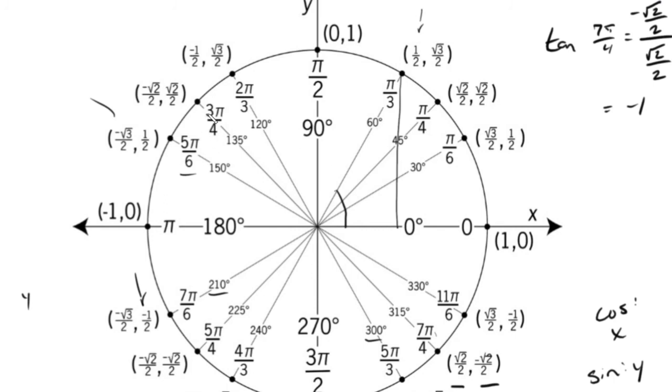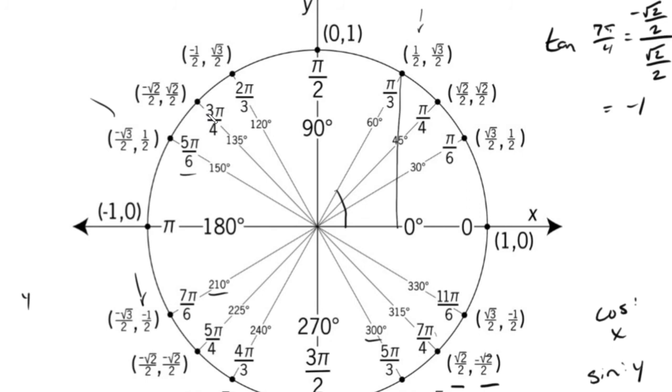So just off the cuff, I'll put my pen down. I'm going to tell you to do a couple of things, all right? And then I'll see if you're right, and you can see if you're right. Tell me the cosecant of 5 pi over 6. It shouldn't take any effort at all. Just looking at this, you should be able to tell the answer. What is the cosecant of 5 pi over 6?